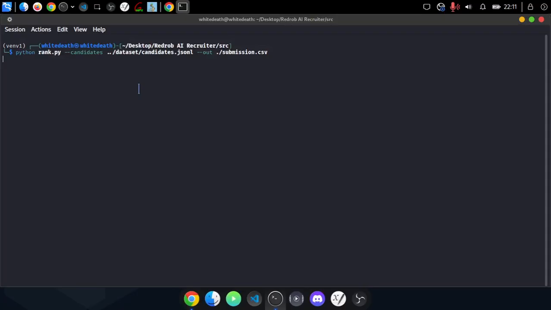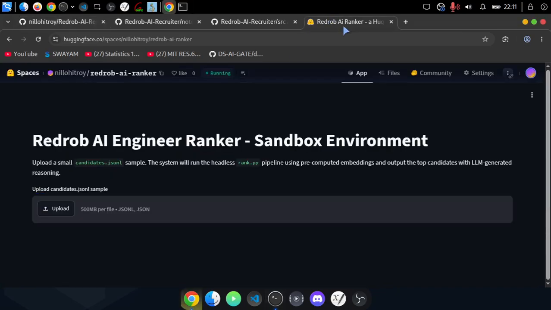And when you run this command, you need to make sure that you are in the correct Python environment, like you have all the packages that are mentioned in the requirements file, and just run this command and it will run.